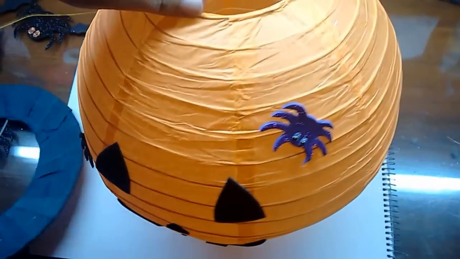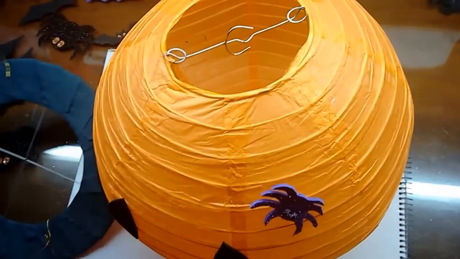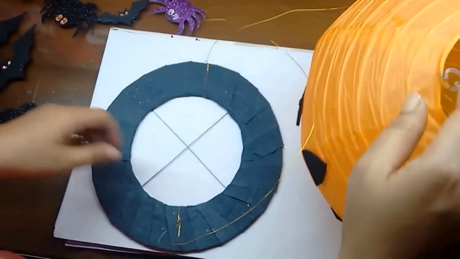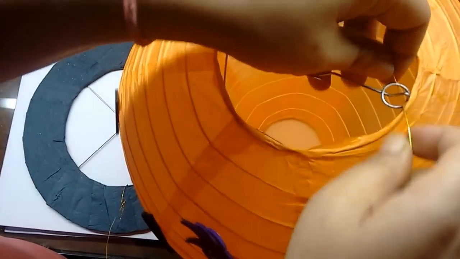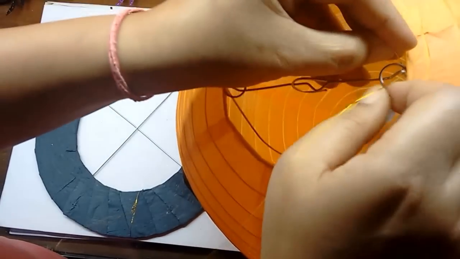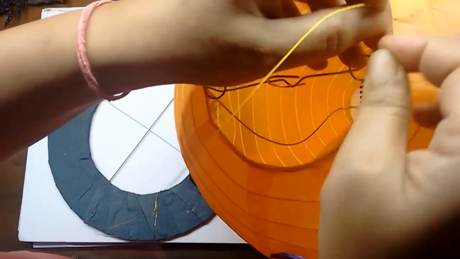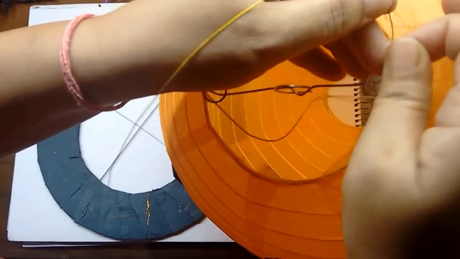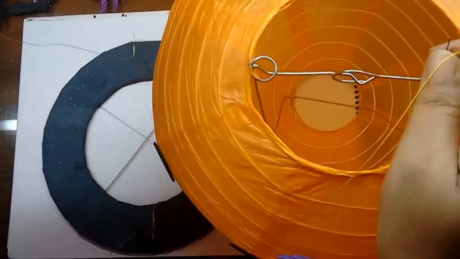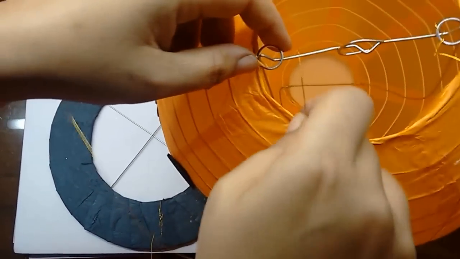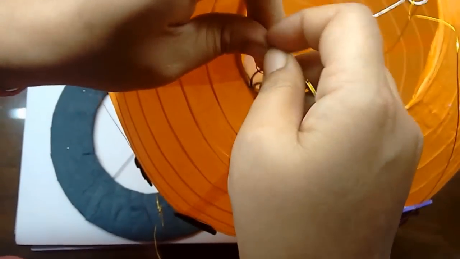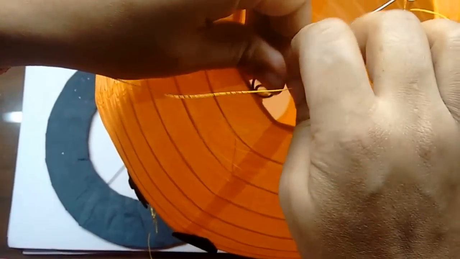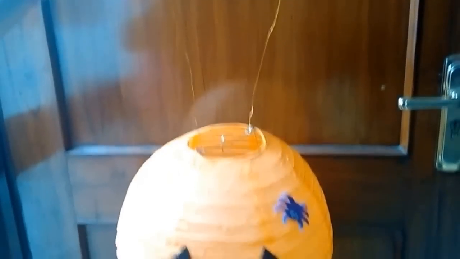Now I am going to stick the top. Take the base that we made earlier like this, the one with wires, and then attach both the wires on the wire of the lantern. Just tie it and twist it around. Take the other one also and put it on the other loop and then twist the wire. Just be really careful since this is paper it can easily tear. And this is how the lantern would look after we have tied it from the top.